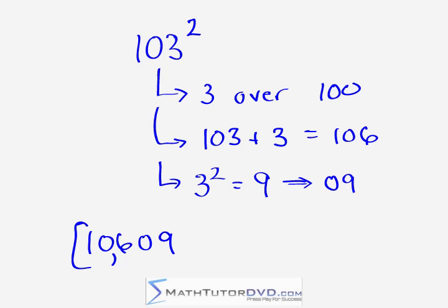If you get confused about why that is, think of it this way: we're dealing with a base of 100, which has two digits after the main number. So when we write the square of that last digit, we always need two digits. In the previous problems, 5 times 5 gave us 25 — already two digits; 7 times 7 gave us 49 — already two digits. But 3 squared is 9, so we write it as 09 to get 10,609.